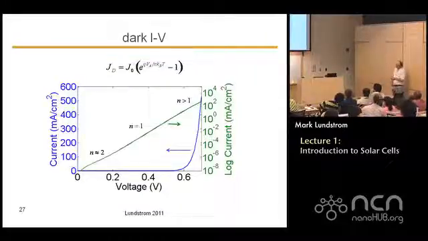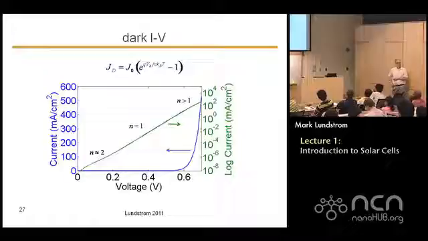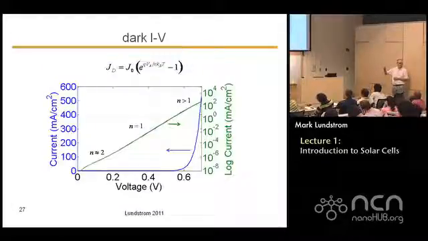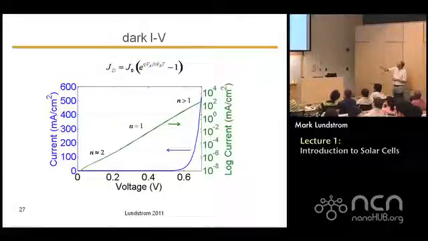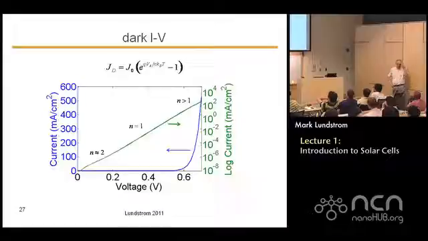If you look down at lower voltages, you can see a region where it's starting to increase. And depending on the band gap and the lifetimes and things, it could go all the way to 2. In this case, you're just beginning to see a hint that something else is going on. We'll talk about that tomorrow. And then you see the dip down, and what you're seeing there is just the -1 in the e to the qV over kT minus 1. If you go up to higher voltages, you can see it's starting to roll off just a little. So n is a little bit bigger than 1. And that can happen for a couple of reasons. The most common one is that there's a series resistance. And we'll talk about that later on also.